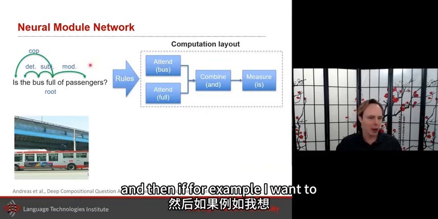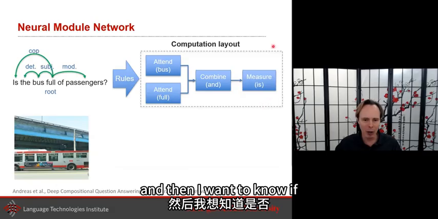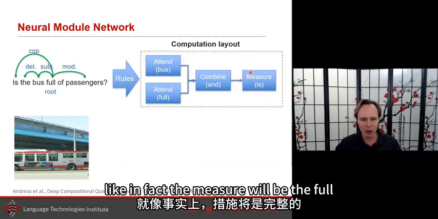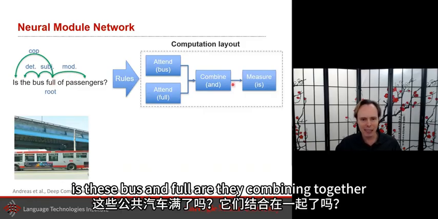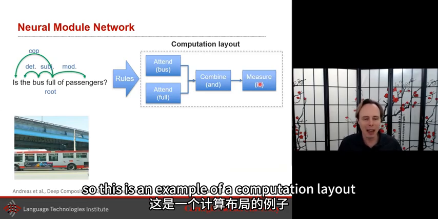Then I want to bring these concepts together, and the measure will be the full. Are bus and full combining together? Are they the two together? So this is an example of a computation layout.